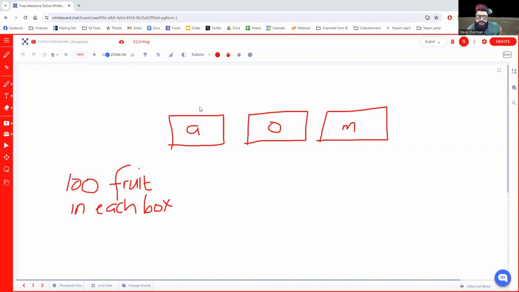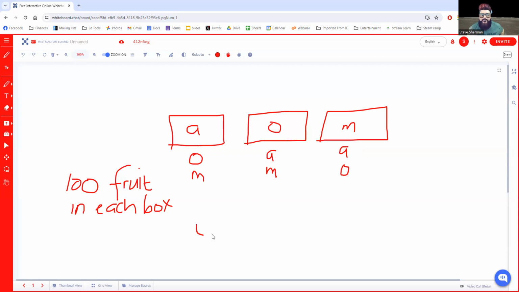Were you thinking of the answer 3? Well, that is not correct. But nice try, though. Think about it. If you pulled out one from each box, well, we know this box could be orange or mixed. We know this box can be apples or mixed. And we know this box can either be apple or oranges.